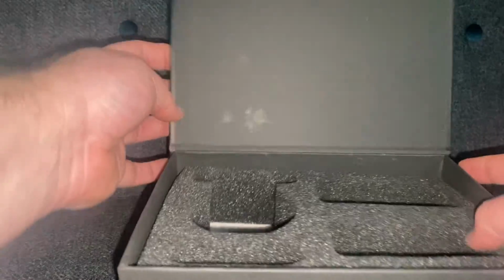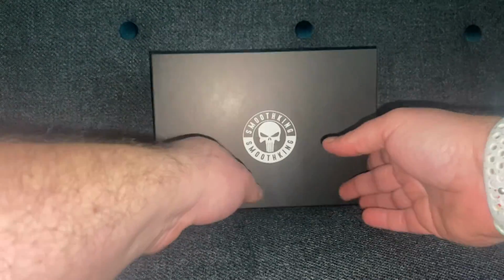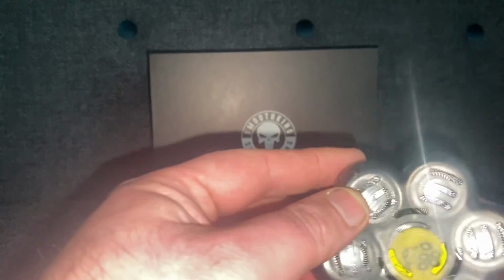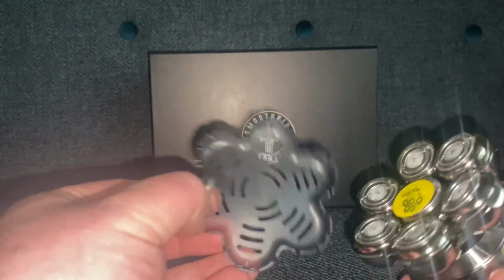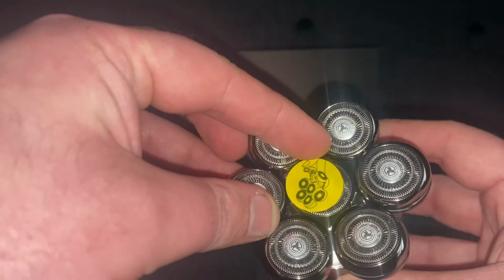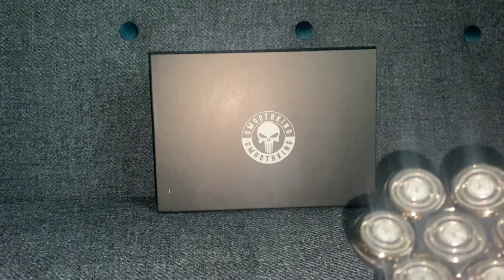Make sure I haven't left anything in there. Nope. Okay, so let's close that and pop that back there. So this is the unit itself. It looks like metal, but it's actually plastic, but that's fine. It doesn't need to be made of metal. It'd be very heavy on your head then. I pop this back on, but that just comes straight off nice and easy. I even tried to get this back on in the center, but alas, not so much.